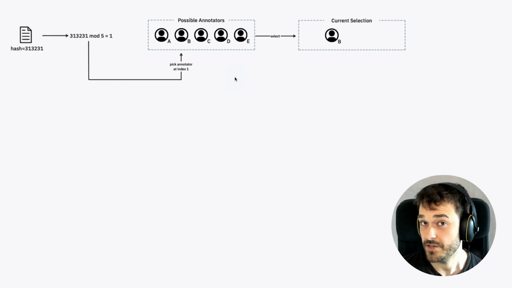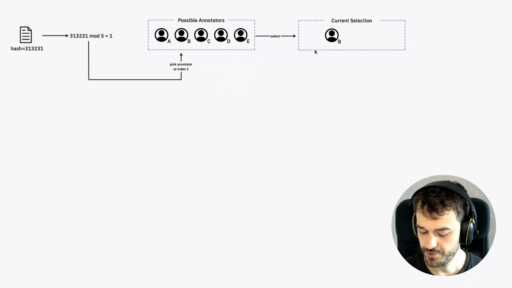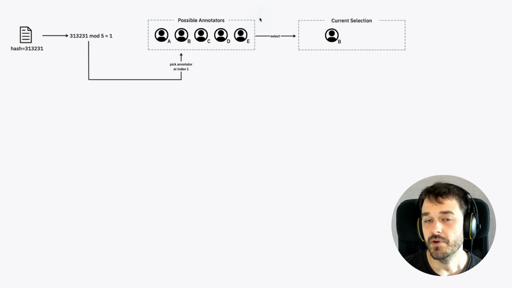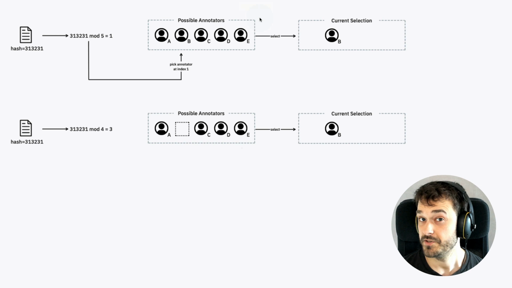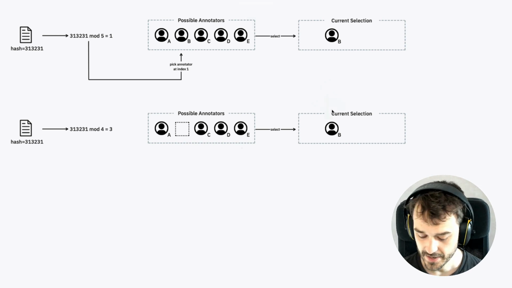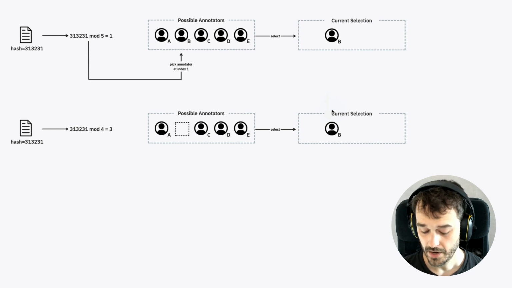And this already on its own is a cool trick that allows you to consistently map a task to a random user from the annotator pool. But if you want to have multiple annotators, you're going to have to extend this trick a little bit, because we're going to be iterating. If we've made one selection right now, that's great, but we might need to make another one. However, we can kind of repeat the same process if you think about it.